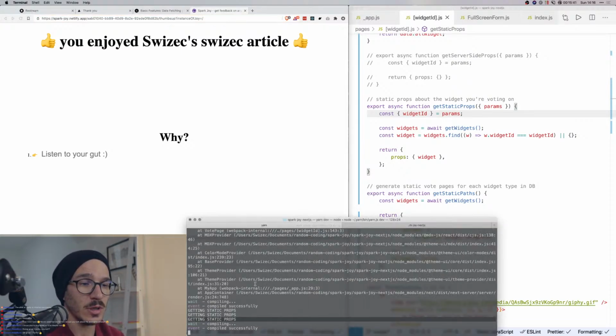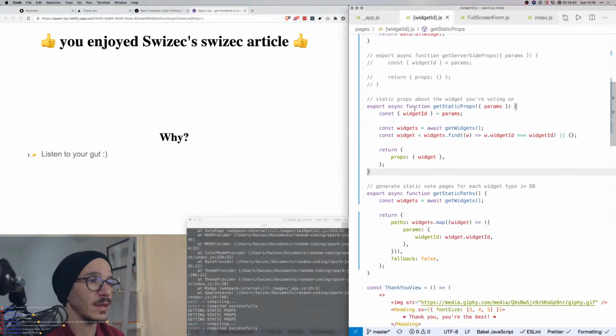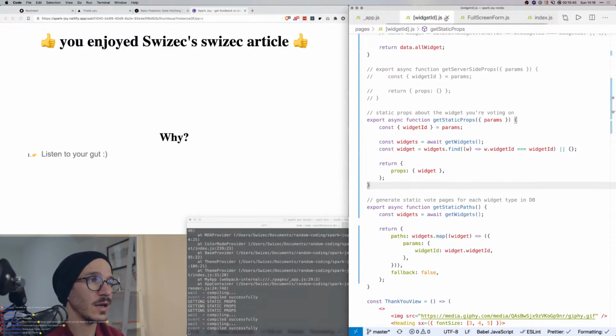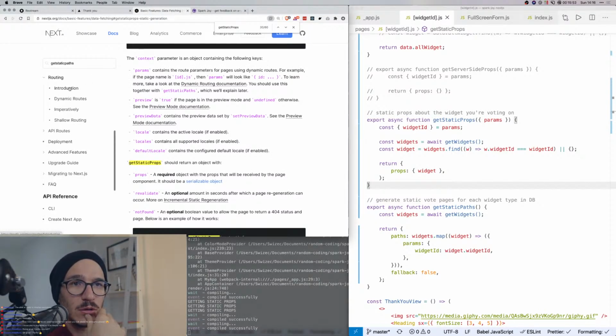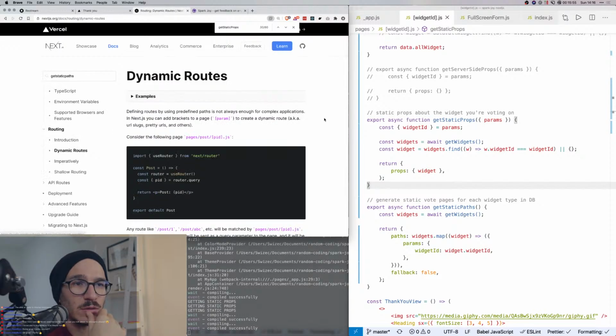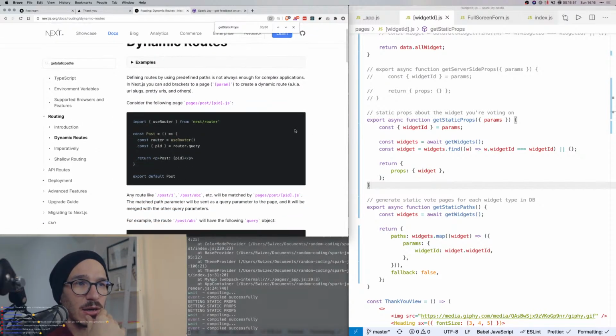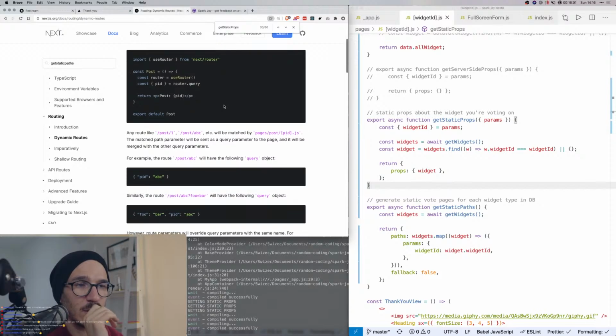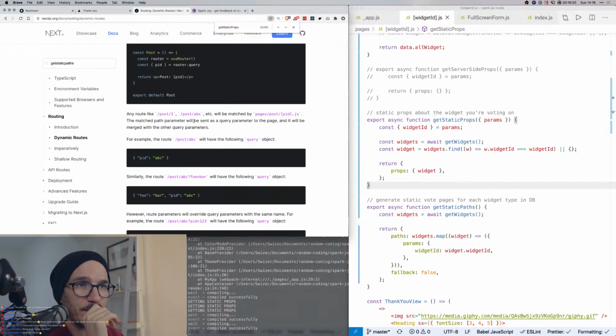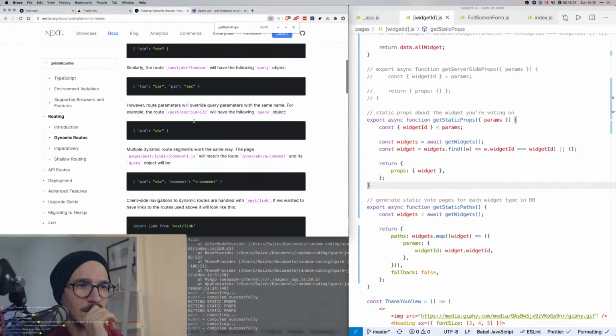So what I'm going to try to do is see if I can have... let's look at the Next.js routing. I need to look up dynamic routes. Can I encode stuff in the URL, like two parameters in the same URL?